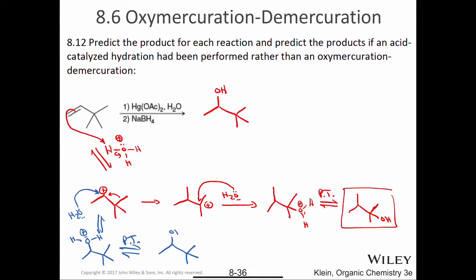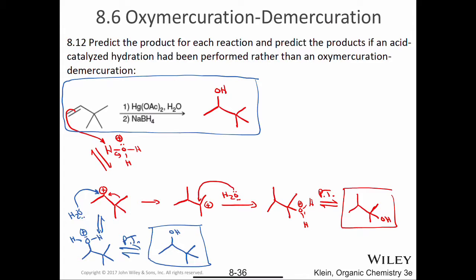So in this case, if I had treated the alkene with just hydronium, I would end up with two alcohols. So I end up with this secondary alcohol, and I end up with this tertiary alcohol in the red box as well. So again, acid catalyzed hydration in this case will give you a mixture because the carbocation can undergo rearrangement. Whereas if I was to treat the same molecule with the conditions of oxymercuration, demercuration, then I only get one product. So this is why oxymercuration, demercuration is so useful.